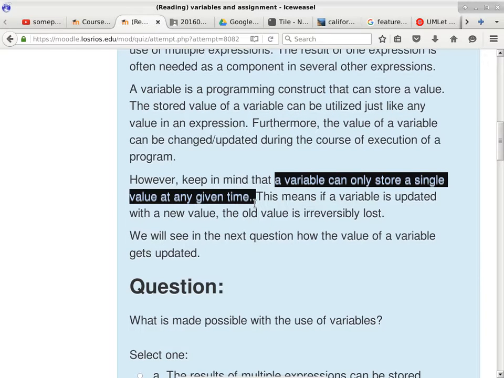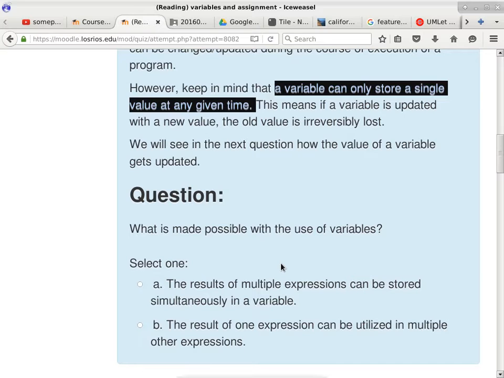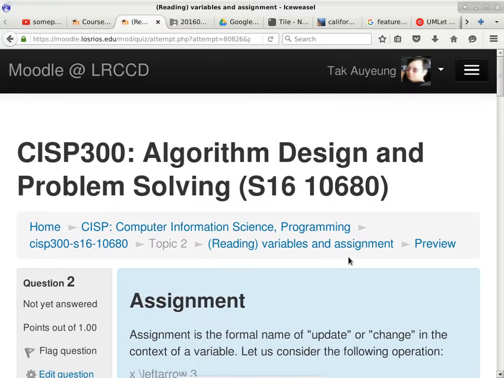If you update the value of a variable, the old value is overwritten by the new value, and the old value is gone. There's no way to go back in time and say, oh, before I changed this to a new value, what was the previous value? There's no way to retrieve it, okay? But through the use of mathematics and induction, basically mathematical operations, sometimes you can infer the previous value after an operation. We'll get to that in this semester. Are there any questions about variables? Okay, no questions. Moving on to the next slide.